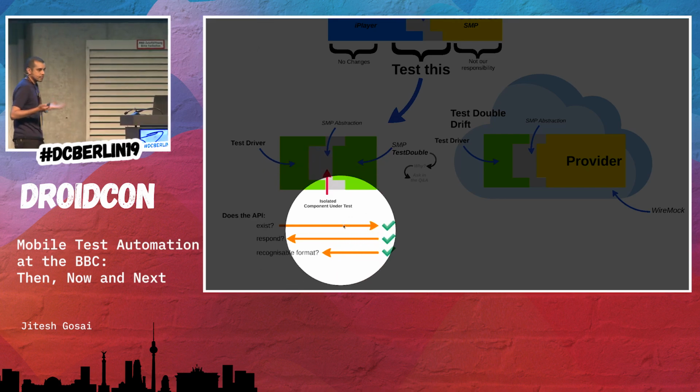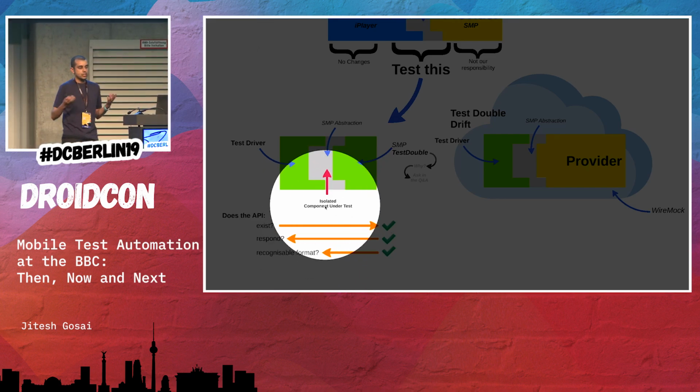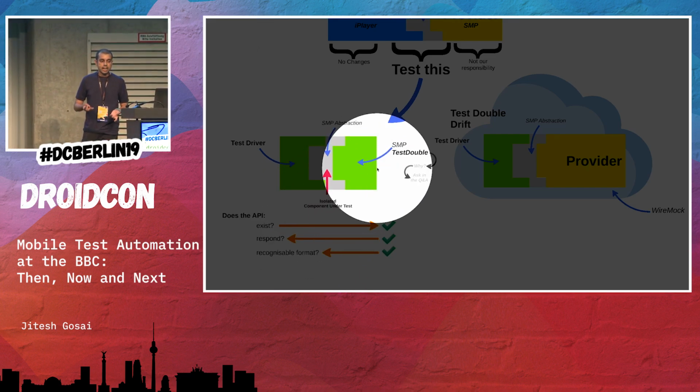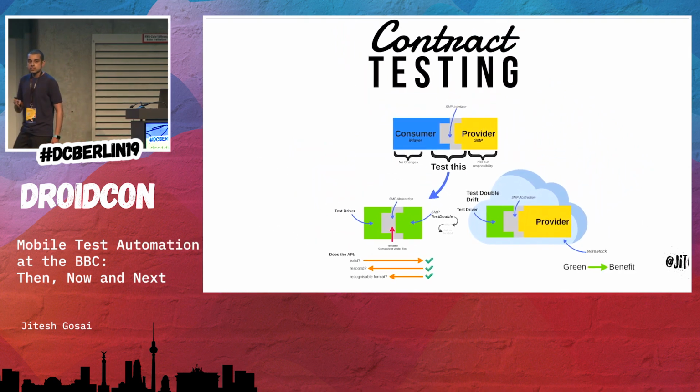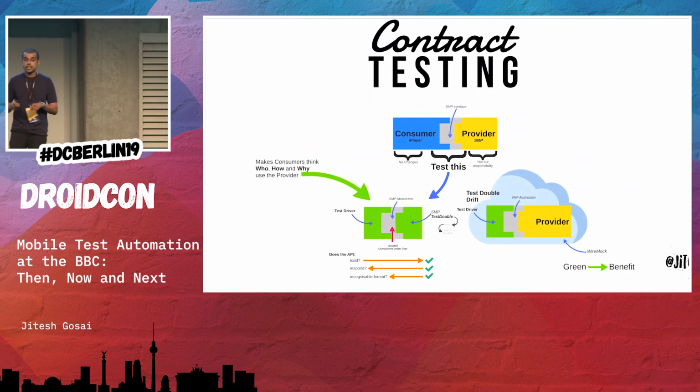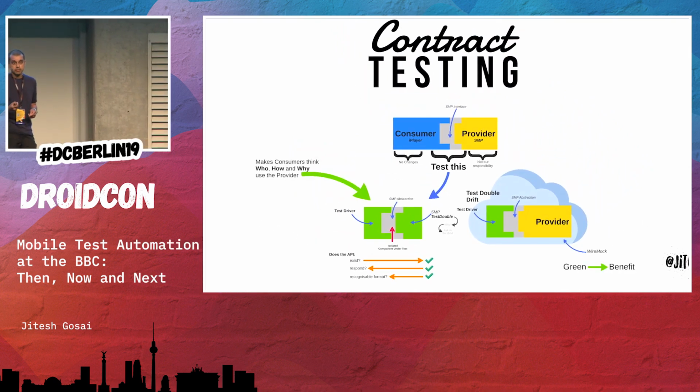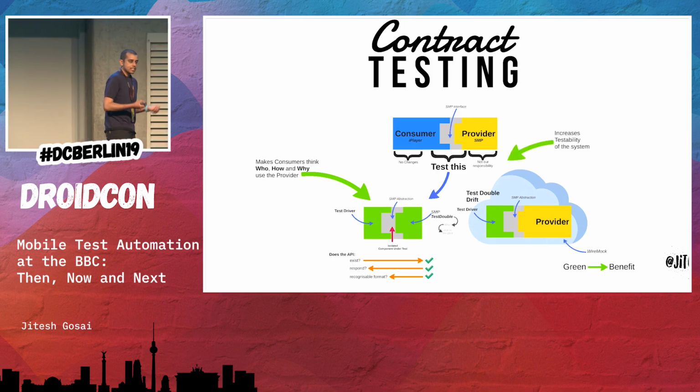So again, in a very similar fashion as before, you've got your abstraction, you've got your test driver, and then you've got your test double. Now, what's a test double? It's essentially a stand-in for the provider. Now, I don't have time to go into that here, but you can ask in the Q&A later on, and we can talk more about why making this distinction here is actually really important to the team. But essentially, this is the isolated component that you're going to be testing. This is the point of this.